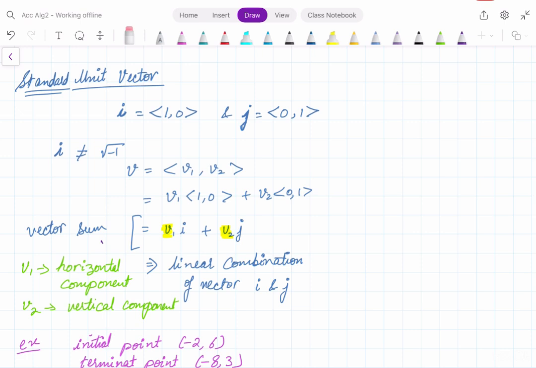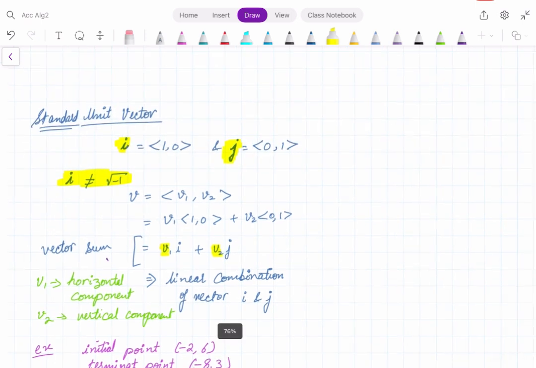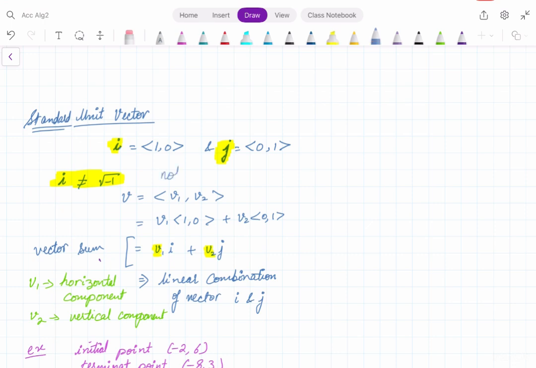Now, there is something more about the vectors that is called the standard unit vector. We did unit vector. So unit vectors are represented in i and j. If you remember, we did the x-intercept and the y-intercept. The concept is the same. So when we are talking about i, there is no y component. So that is 1, 0. When we are talking about j, there is no x component, or x component is 0. So 0, 1. In this case, i is not the imaginary number. It is not radical of negative 1. It is just a standard unit vector.